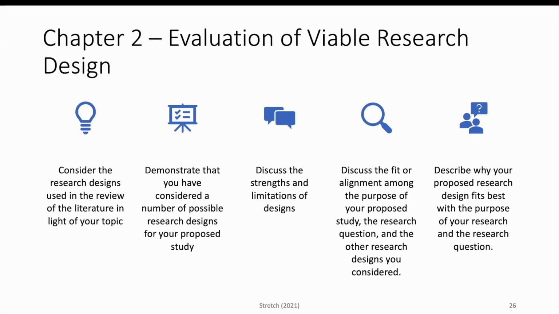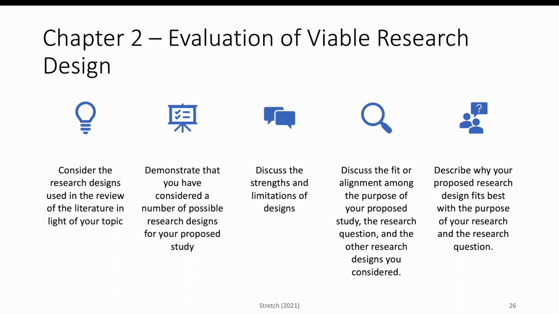Then you're going to also do a literature review of the research design. So how has this topic been studied in the past? What were the strengths of the methodologies that have been used? What were the weaknesses? So this is where you really look at those recommendations for future research as you're reading those articles for your lit review. You can also be conducting this literature review at the same time and really capturing those strengths and weaknesses and how you're going to make improvements on what's already been done, and how that information leads you naturally to the type of research design that you should be using to discover what you're looking at with the phenomenon.